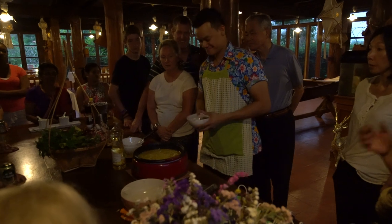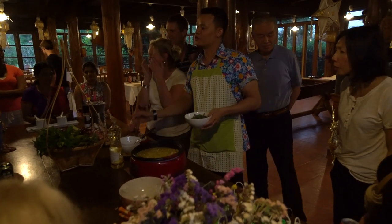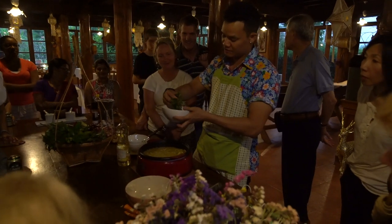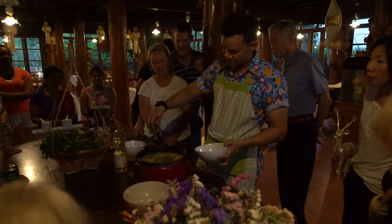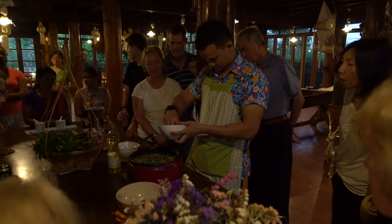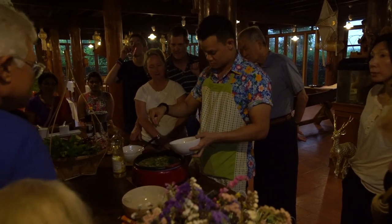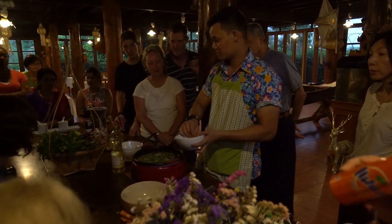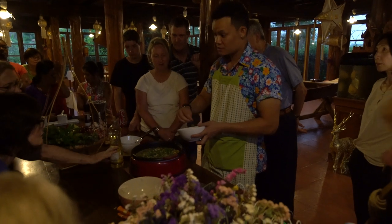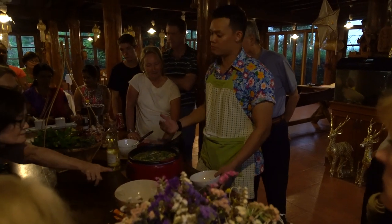You tell him. This is finished. Very easy, very simple. But if you want more flavor to your curry, this is Thai basil leaf and kaffir lime leaf. What is the small pieces? Kaffir lime. Slice it. Yeah, slice it. This is done. It's got to boil. Bring to a boil and finish.